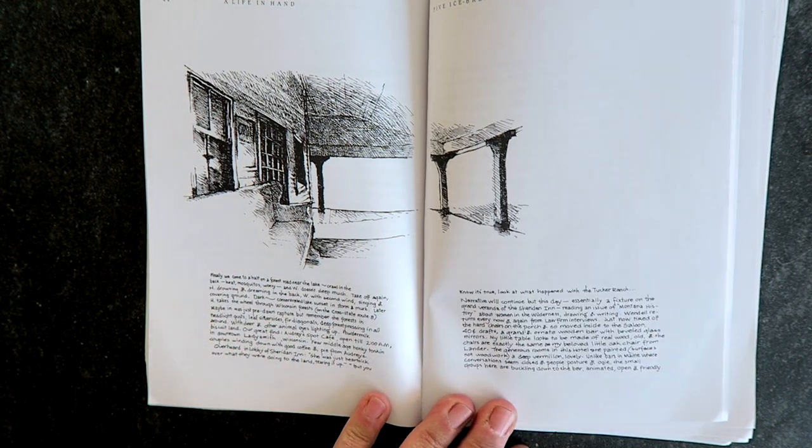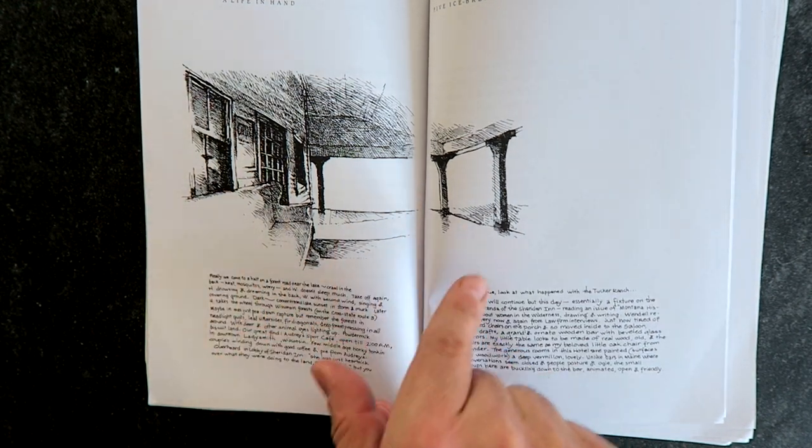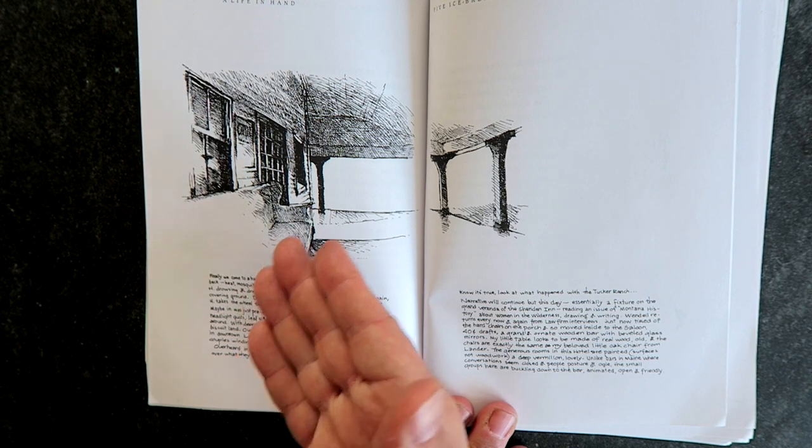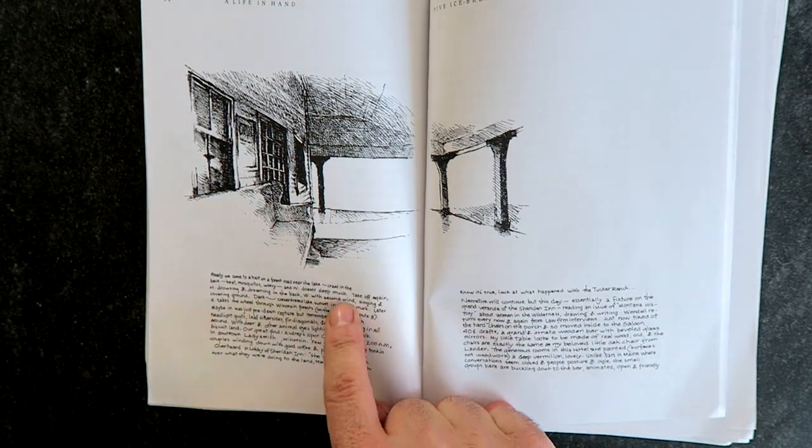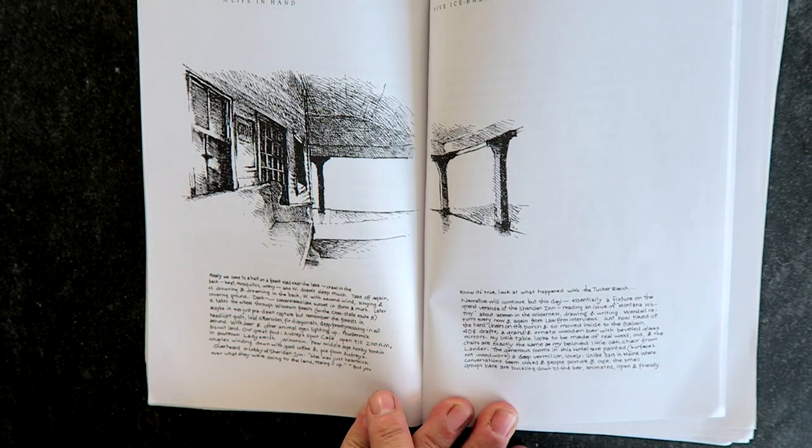Here's another page that was really impactful to me. Clearly she's sitting on this bench outside this building, but then she writes all the things that have happened to her, the things she's observed, the feelings that she's had. It's very honest — it's a page from her journal, from her diary. It's tied to this drawing and now it's published in a book. That's brave and honest and also shows you how close a companion your journal can be.